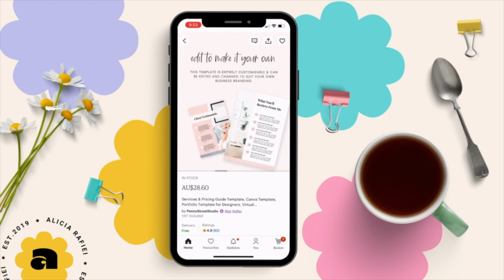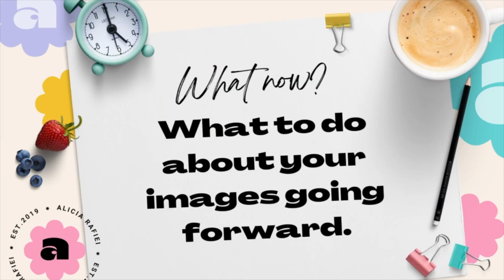Okay, so if you are like me, you're probably thinking, what does this mean for my shop? So like you saw here in those examples, I went ahead and did some of the testing myself. I duplicated one of my listings and played around with the images. And I found that that portrait style really does rule on mobile. More space, more visibility, but it is more work too.